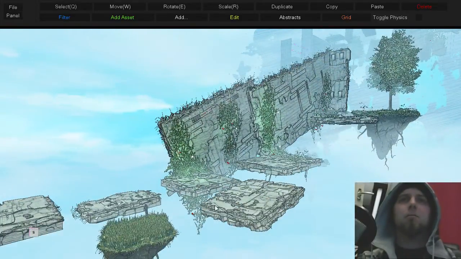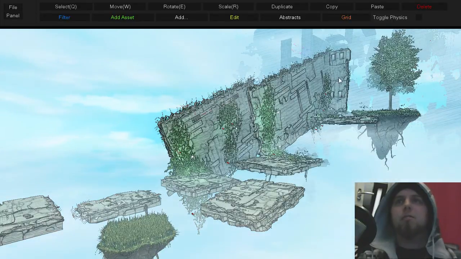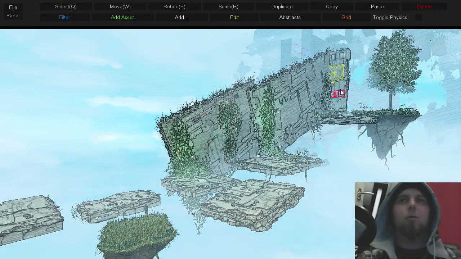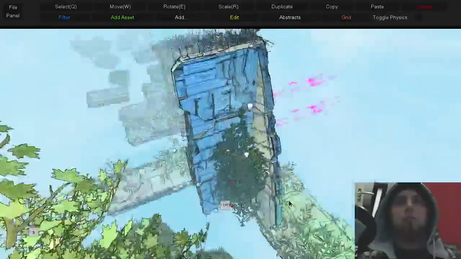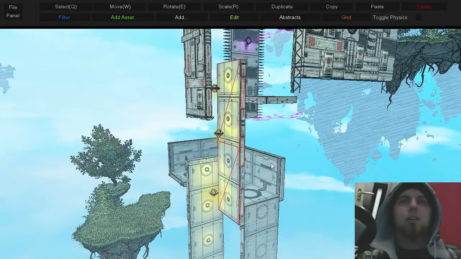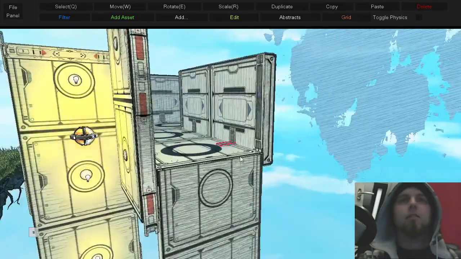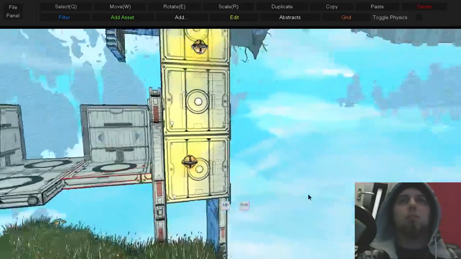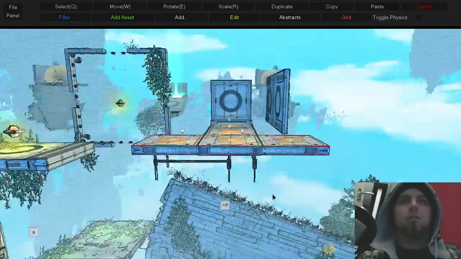One other important thing when working with this mode especially is the focus feature. If you select something and you want to focus on that and work with it, just press F and you will instantly teleport there, focus the camera, and zoom in. If you select a larger object in the background, it will focus on that. If I select a smaller object, it will focus on that. And this is really useful when you're trying to get over to the other side of a large level like this. If I want to work up here, then I'm instantly here.